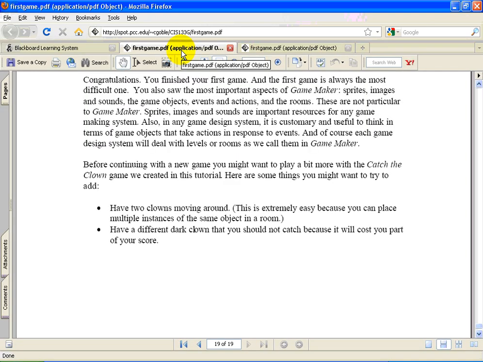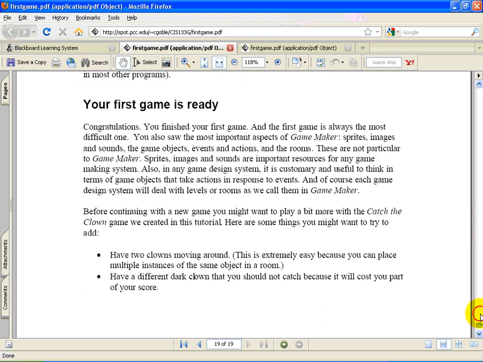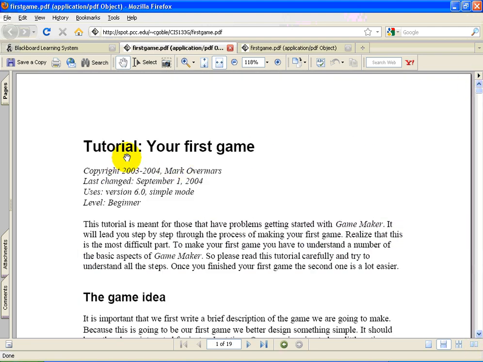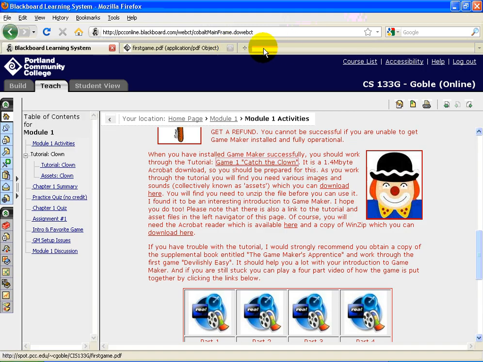We're downloading an application here and what you see is a tutorial for your first game. So what I'm going to do in this video tutorial is step you through the steps for making your first game, which you can use to supplement the tutorial or to explain any steps that you have trouble following. Okay, I'll close that tutorial now. And actually I have another window here that I'll just get rid of.